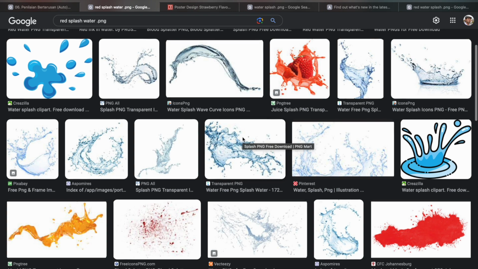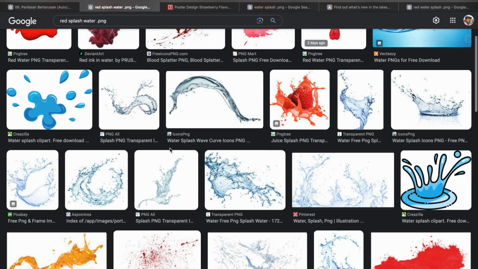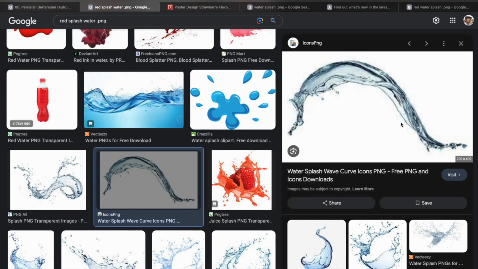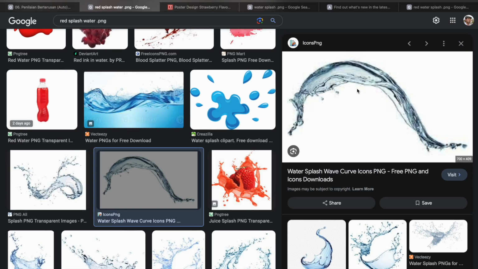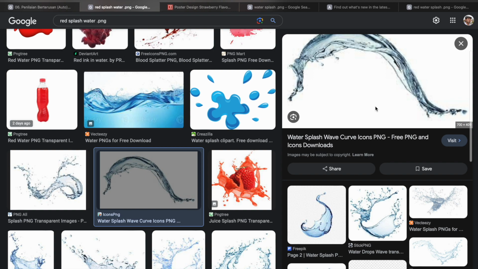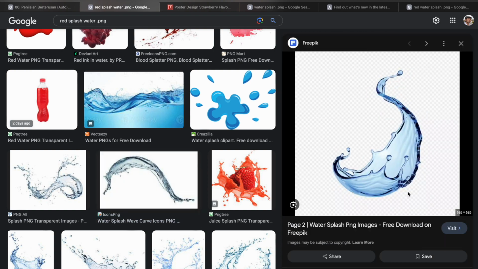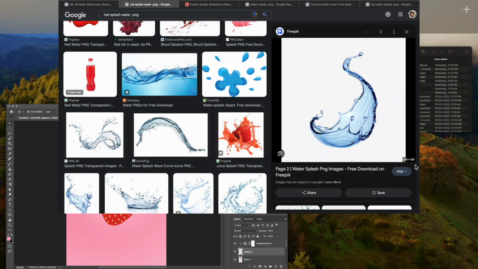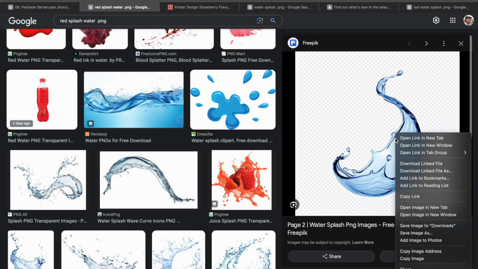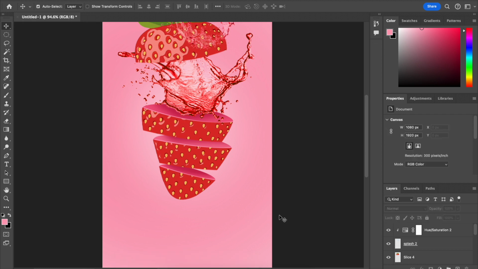Let's say we're going to choose this water. Is this transparent? No, I think it's not transparent. What about this one? If the image is not transparent, you can still adjust the color. Copy image.